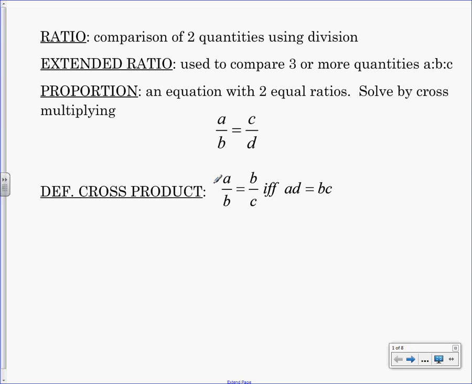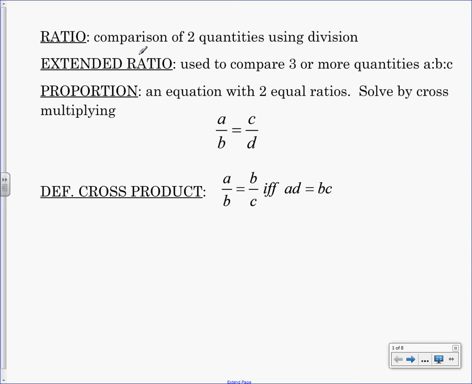Ratios and proportions. So this is not new to you. This is from Algebra 1. I'm still going to cover it as if you've never seen it before, but I just want you to know it is as easy as you remember. If you just glance at this for 2 seconds, whenever you have a fraction equal to a fraction, you're going to cross multiply. That's from Algebra 1. That's not new, okay?